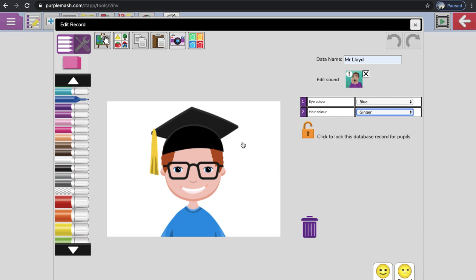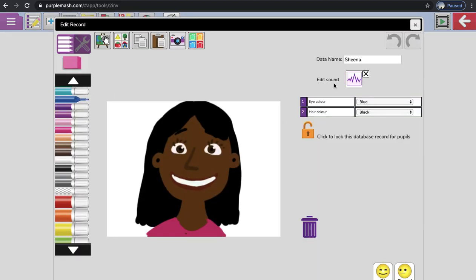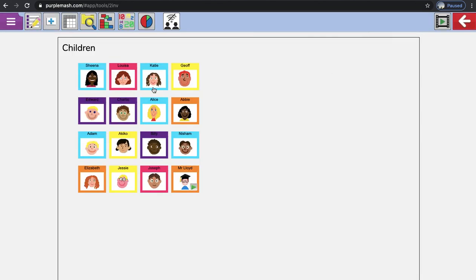Once you've got this information, you've got your picture in there, we're going to press OK, and you should appear somewhere in the database. If we just go on to arrange and tiled, we'll put you in there nice and neatly. You will also have your sound, so your sound should come up, so mine's going to be there. Ooh, Mr. Lloyd setting us all this work. Okay, now you could add a sound for all of the other characters if you want. Again, that's up to you. You can take your time and explore if you want to.